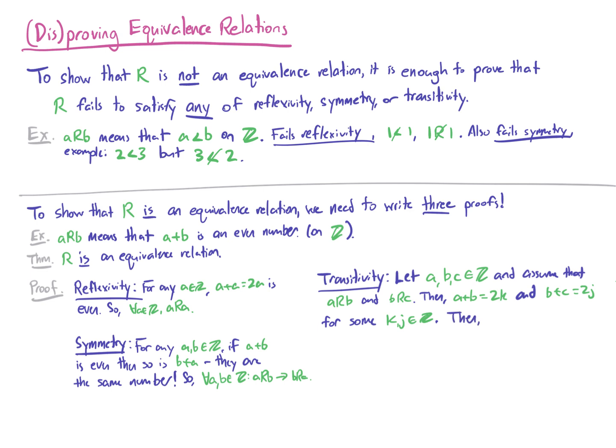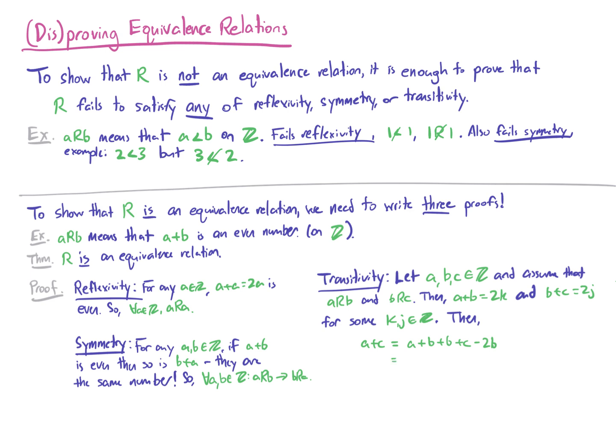Then, and now I'm going to do a little bit of algebra, let's consider what we know about a plus c. That's ultimately what we care about here for this relation. We want to show that a is related to c. A plus c, I'm going to do something just a little bit sneaky here. I am going to write this as a plus b plus b plus c. I added 2 copies of b, so I'm also going to subtract 2 copies of b. That's allowed. I'm just adding 0 to the right-hand side of the equation, 2b minus 2b.